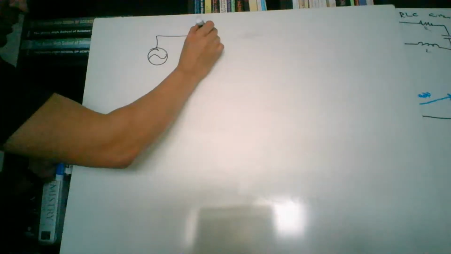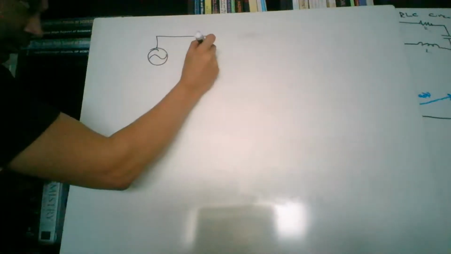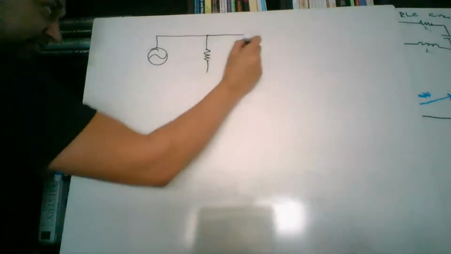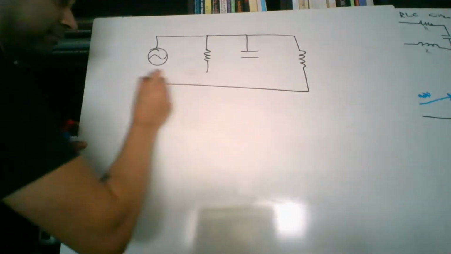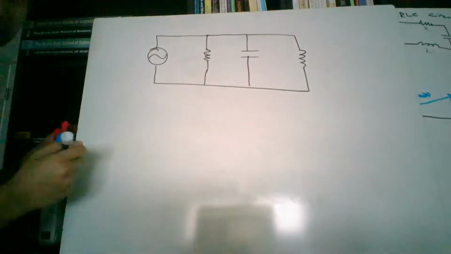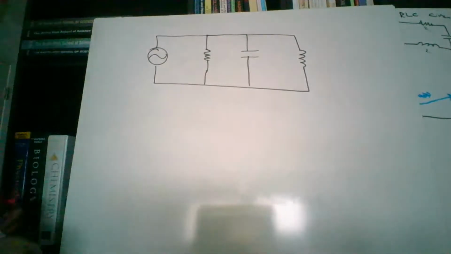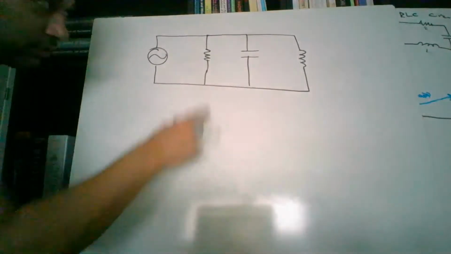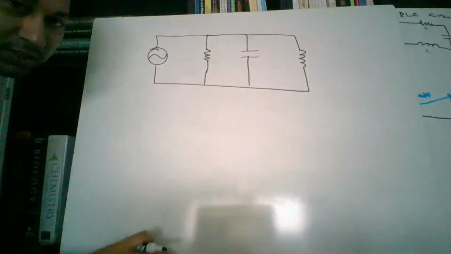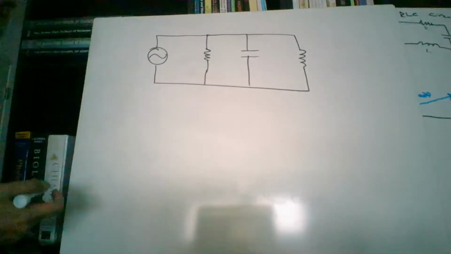So here's an RLC circuit in parallel with an alternating current. So we'll have the R, the C, the L. Okay, so in a parallel circuit, it's the voltage that's the same. Remember, the voltage here, voltage here, voltage here, when they're in parallel, they're the same. In the series circuit, we talked about the current being the same. So in a parallel circuit, it's going to be the voltage that's the same.